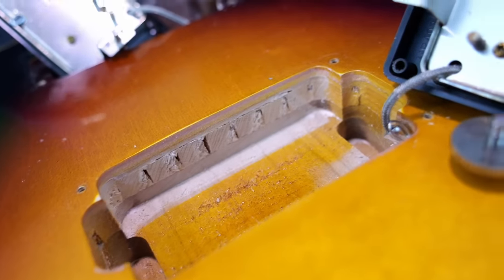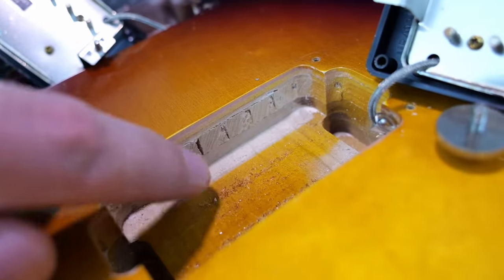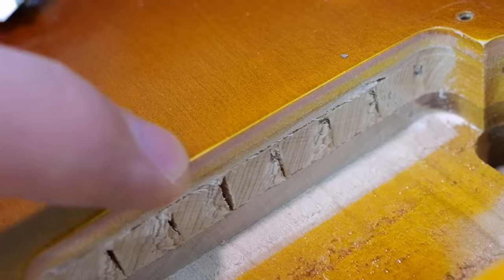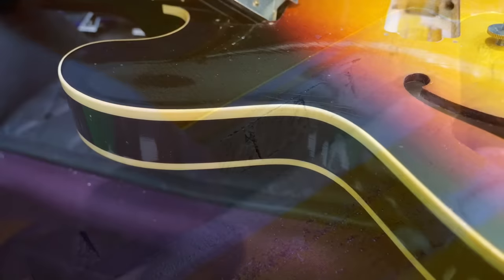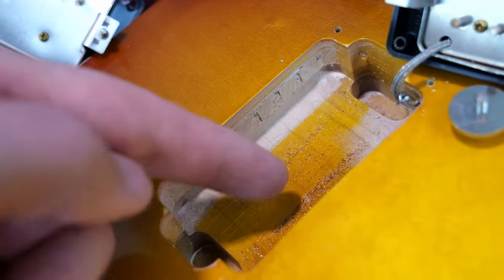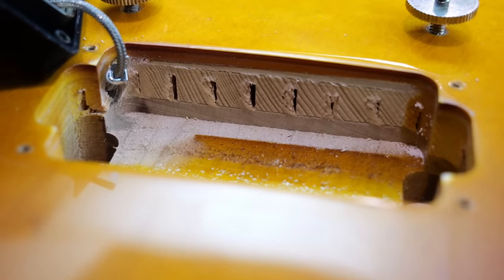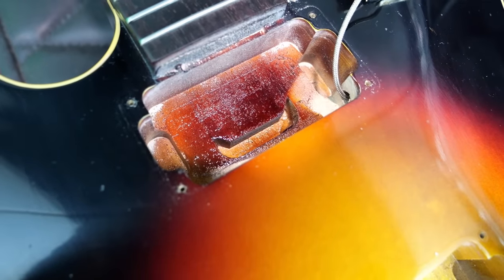For a 335, this is ridiculously clean for Gibson. Usually these are all splintery and not that nice, so that's the spruce bracing you're seeing right here, and then these are pressed guitars. So you've got a maple poplar maple sandwich on the top, you've got that same thing along the edge and the back, and then they press it to form the arch top. So that same process continues underneath our center block, which is made of maple. We'll just appreciate these routes from other areas as well. Here it is with our neck pickup cavity. You can check out that long neck tenon.